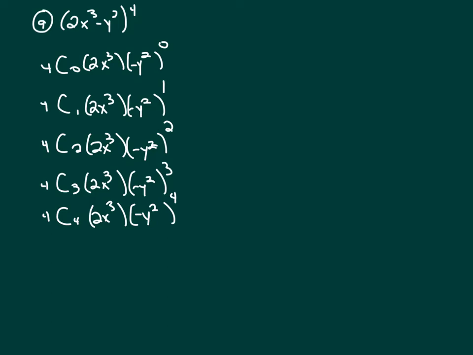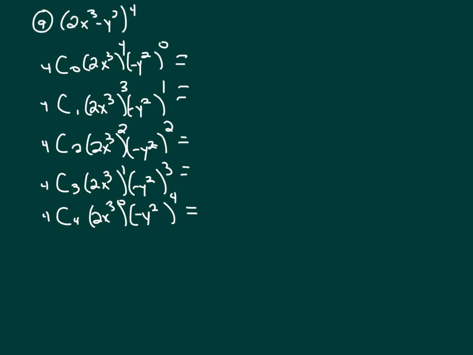Now to find the number that goes in the first parenthesis, you're just going to subtract the number after the C from the number before the C. So you're going to subtract 0 from 4. So 4 minus 0 is 4. 4 minus 1 is 3. 4 minus 2 is 2, 4 minus 3 is 1, and 4 minus 4 is 0. So now you're going to go through and figure out what each of these terms is equivalent to.